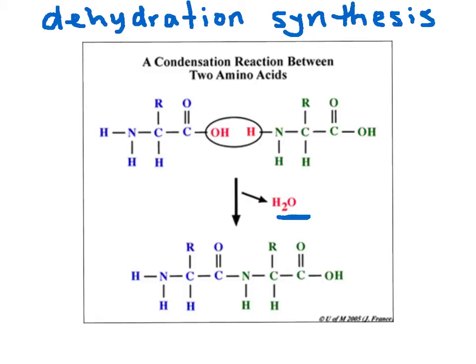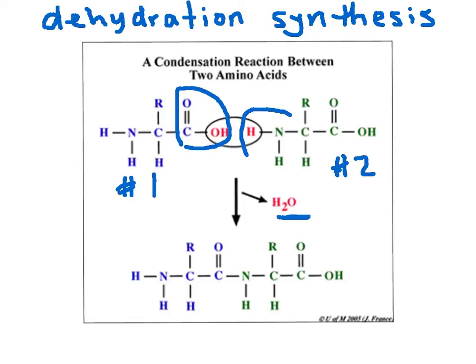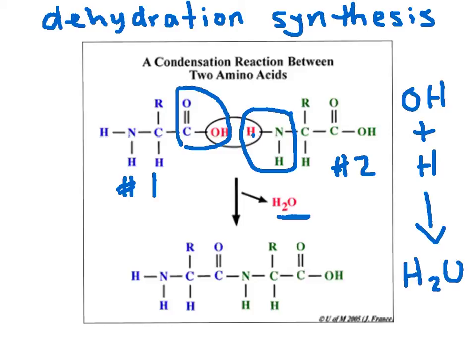So here's a reaction between 2 amino acids. In amino acid number 1, over on the side, we have this carboxyl group. And in the carboxyl group, there's this OH. In amino acid number 2, we have the amino group on the end of the amino acid, and it has a hydrogen. Well, what do you get when you put a hydroxyl with a hydrogen? What will that make? It makes water, H2O. Okay, it's actually an O with its H, and then it attaches another H to it, and that's why we see water here.